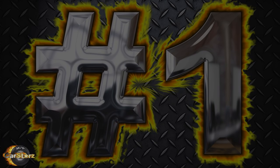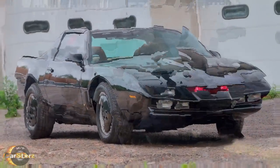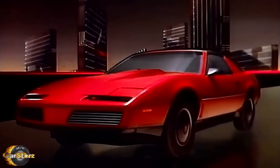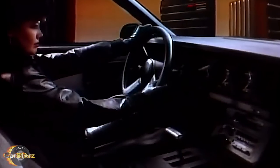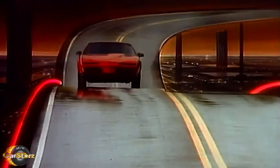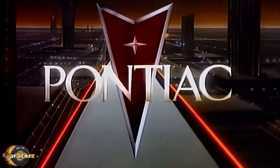Fact number one. There were approximately 20 different 1982 through 1984 Pontiac Trans Am/Firebirds used to portray the Knight Industries 2000, aka KITT, over the four-year run of the show. The 82 Trans Am was the first of the third generation of Trans Ams, so this was a completely new and previously unseen body style for viewers, which added to the car's mystery factor for the show's debut.